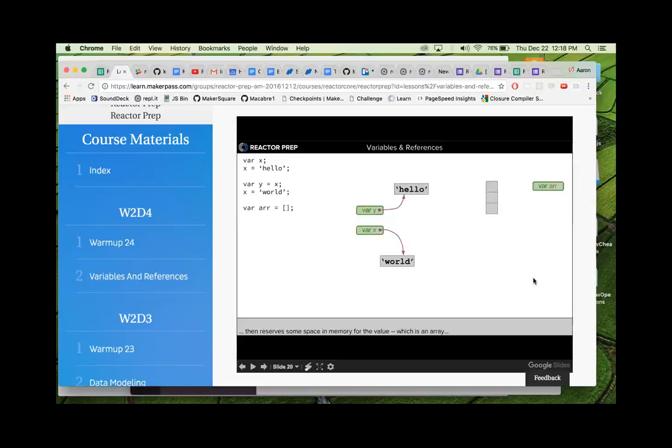These wouldn't be logged, but if we said array at 8 is equal to, let's say 7, then it would go through and say 1, 2, 3, 4, and then undefined, undefined, and it would keep doing that until we got to the 8th index, and it would plug in a 7.